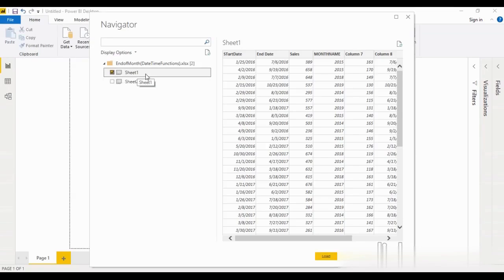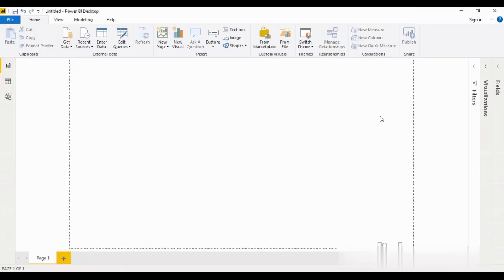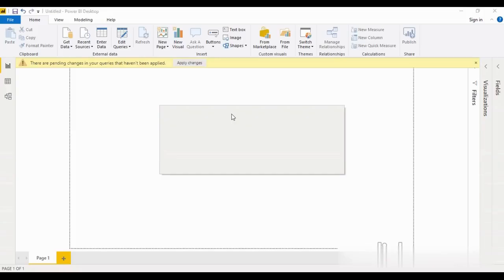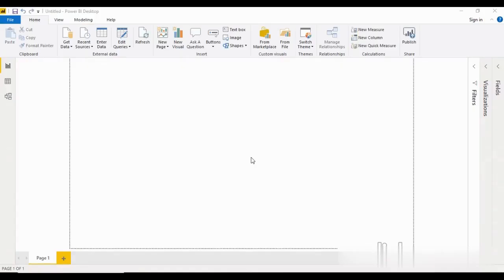I select sheet 1 because sheet 1 has the data. Click on load. Once this process is complete, my data is visible in the field section.